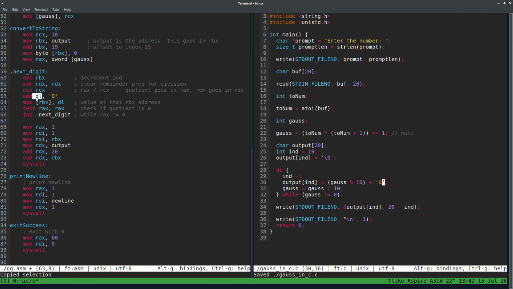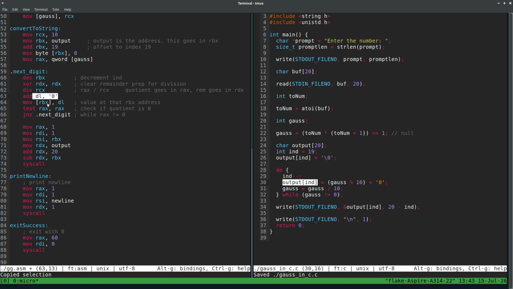So RDX contains the remainder. We add the ASCII character for 0, so essentially now we have all of this. We need to place all of this back into the output end, and the output end is essentially the RBX. So that's the address.